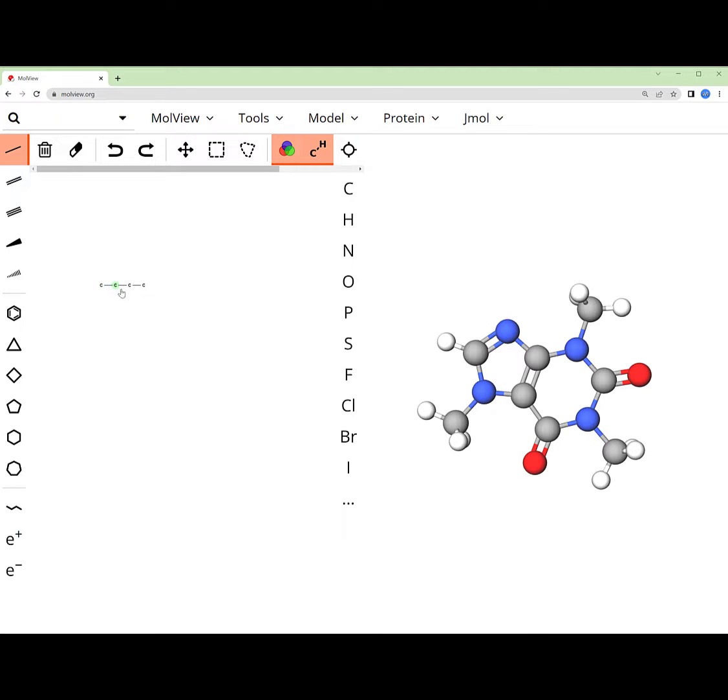So I've got my 4 carbons, and then let's say I want to add a substituent off of this second carbon. I'm going to click on it, and now I've got the bones of my structure. Okay, this is not in the right angles, but it's at least the right pieces.